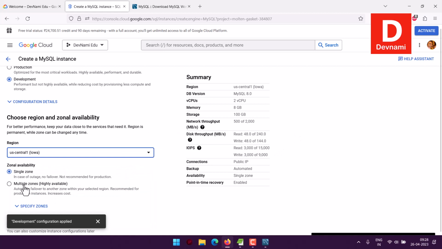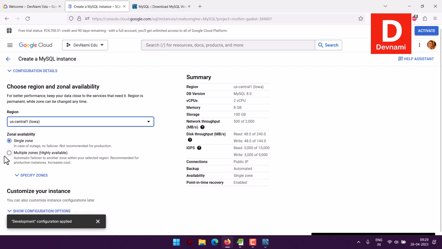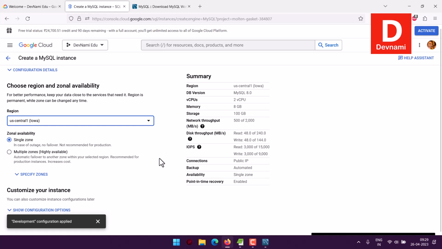Then there is also a choice for zone selection. So unless you are worried about outage or failover, or if you have any critical business operation, better to stick with single zone, right? So just for test purposes, I think that's fine. Otherwise, for enterprise, go with multiple zones.